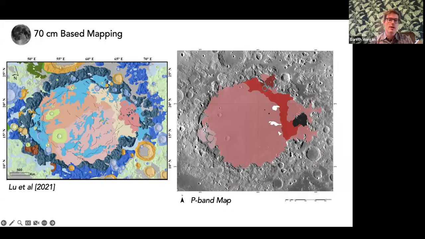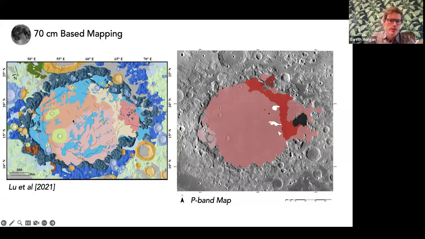How does this compare to other mapping attempts? Well, this is the most recent mapping of the region. This wasn't a USGS product, but it came out 4 years ago, Lu et al., in the Remote Sensing journal. What's quite nice is, once again, it's quite a nice bit of agreement, especially with this paler unit here along this side. And all these blue here are ejecta material they couldn't map. So it's good to see there's some agreement. There are also some differences here, which means we might be able to tease out more stratigraphy.